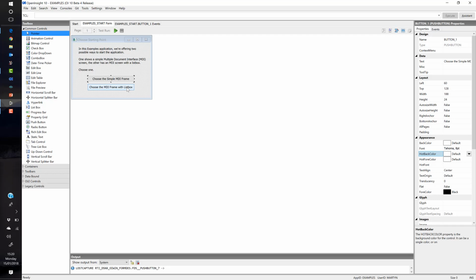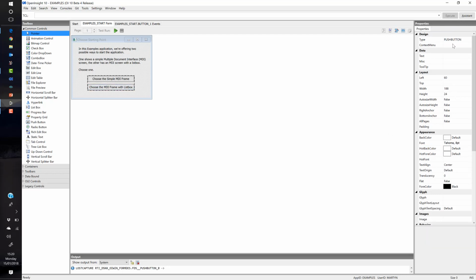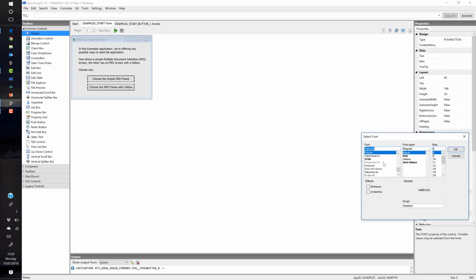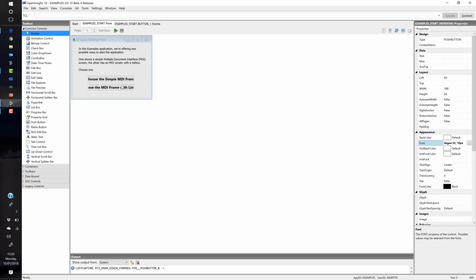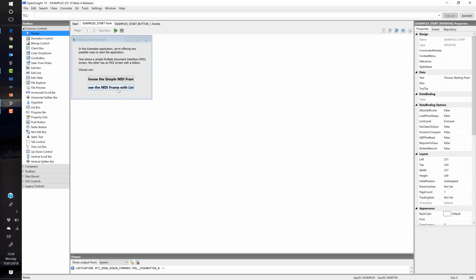The other thing you can do is group controls, and then the properties will change to only show the common ones. So I could then change the font, for instance, to a different font style. I'll do something stupid, and you can see then it's changed on both of them. So yeah, there's a lot of nice things in OI 10, but we'll get to those a little later.